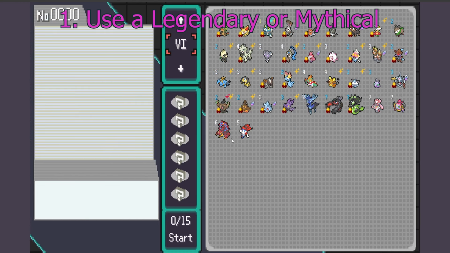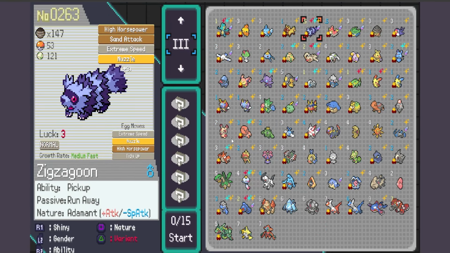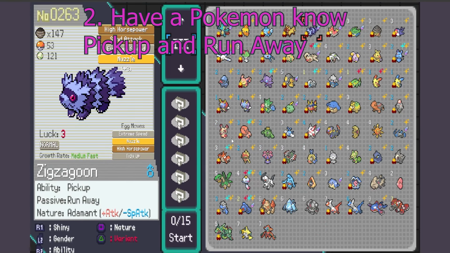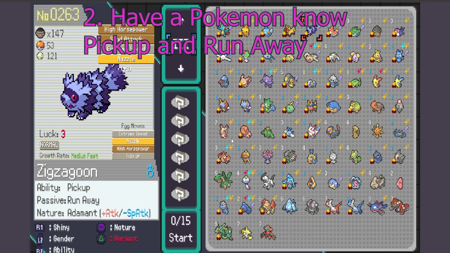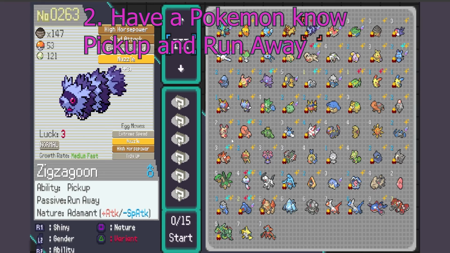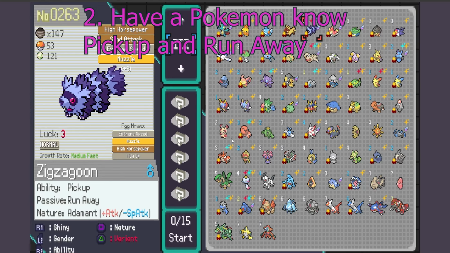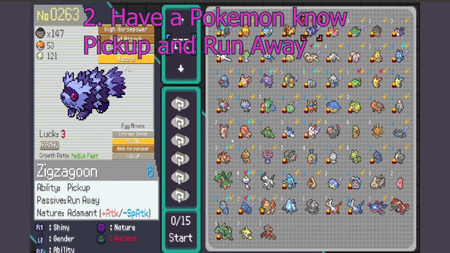Next, I'd say get a legendary and then get a Pokemon with the ability Pickup. The reason you want a Pokemon with Pickup is that when you beat a Pokemon, the Pokemon with Pickup will take an item randomly from the Pokemon that you just beat. So it can be a Lucky Egg, a berry, or anything. This is how you get a ton of items, and items are typically the way to help you climb further into the game.